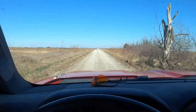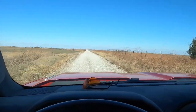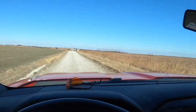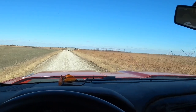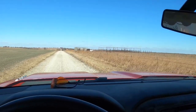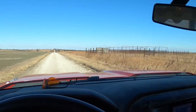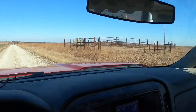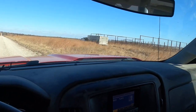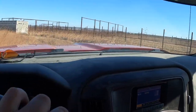So here's the pasture. Got our pen here. Doesn't look like my uncle has them in yet, so he's probably still looking for them. Tonight he had some mama, well, former mama cows in here. Our calves got weaned off of them, but these would be our coming threes and coming fours that we would have in this pasture here. So our first calf heifers and second calf heifers from last year. So this will be second calf and third calf heifers.